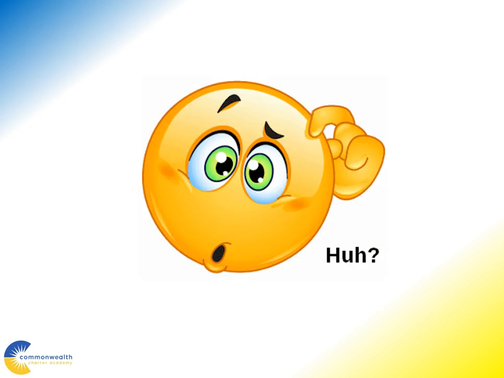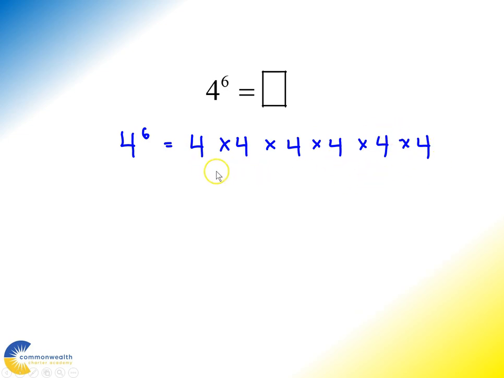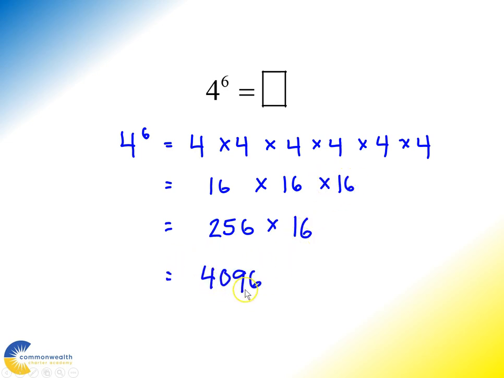Sorry, that was incorrect. 4 to the sixth power means I'm going to have 4 multiplied to itself 6 times. So I'm going to have the multiplication of 6 4s. Now each pair of 4s being multiplied together, and I do have 3 of those pairs here, is 16. So this could become 16 times 16 times 16. You could have chosen to group them differently, and that's fine. But that's the way I chose to group them for this. 16 times 16 is 256, so I have 256 times 16, because the 16 still sticks around. And that ends up becoming 4,096.